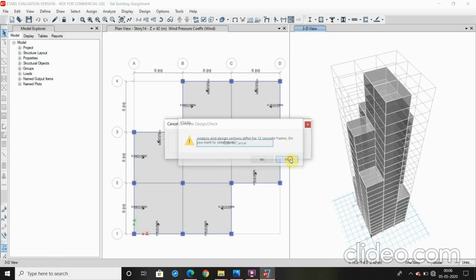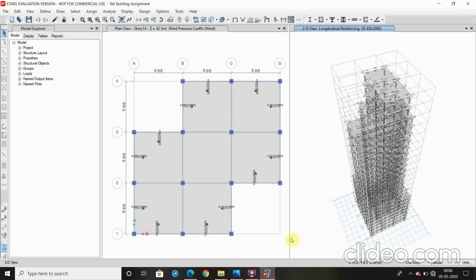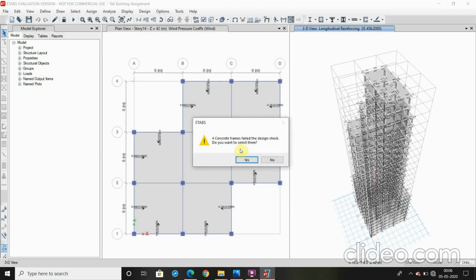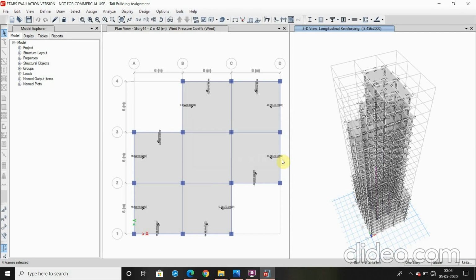We'll click on no. Here we will check whether all members are passed or not. Concrete frame design, verify all members. Go. Okay, so there has been some error.